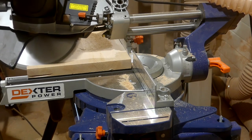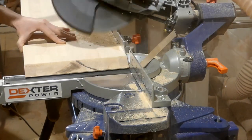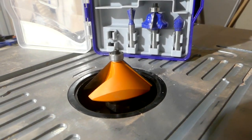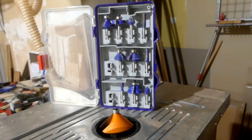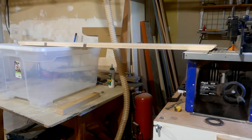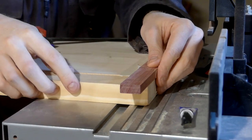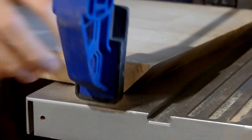Moving on to the perfect miter joints. I trimmed the largest part of the board edges at a 45 degree angle but left about one or two millimeters of material for the final trimming. I found a gigantic 45 degree router bit for 27 millimeter boards — basically one inch boards — which is much bigger than standard router bits. To avoid a cantilever I rested the board on a box that was just the right size. I then added tape to the top of the chamfer and superglued a straight piece of wood on top as a guide for the router bearing. I also added a piece after the board and clamped it against the board to avoid tear out. The end result is an absolutely perfect miter joint, much more precise than any other method I know.